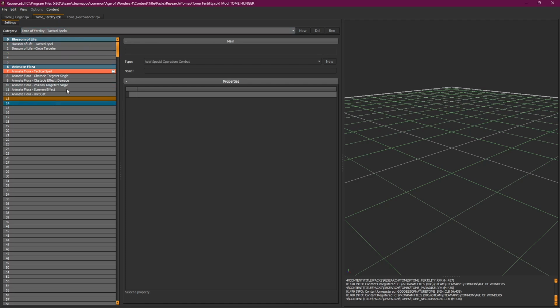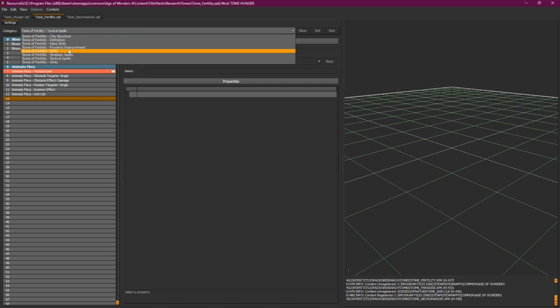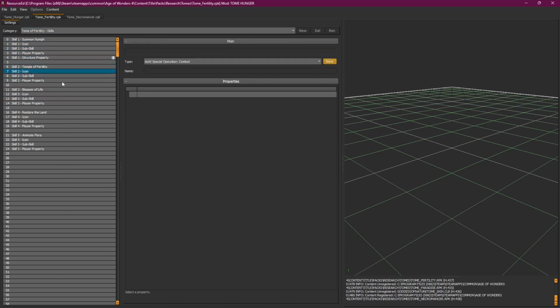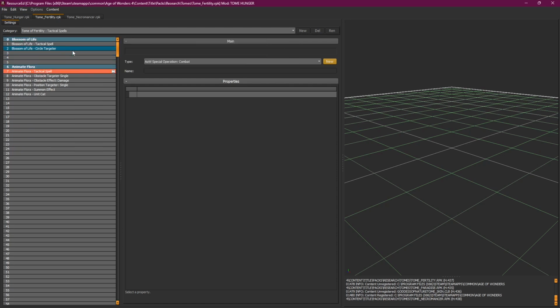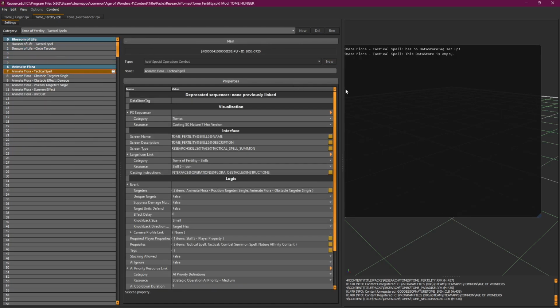You have all the tactical spells in this page, but they use the icon that was prepared in the skill list, the front end one that appears on the tome description. They use that because it's already the correct one. So why use another?